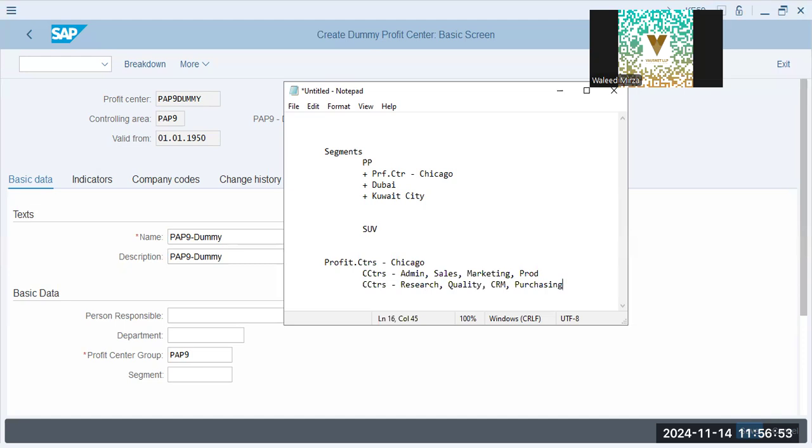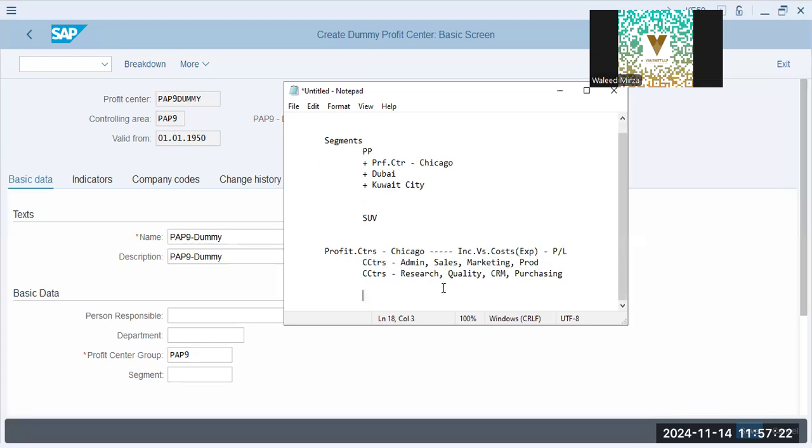Now these cost centers will actually get reflected in the profit centers. So at the profit center level, reporting will have both income versus costs, expenses at this level. So we can actually have an internal profit and loss statement at the profit center level, even at the segment level.